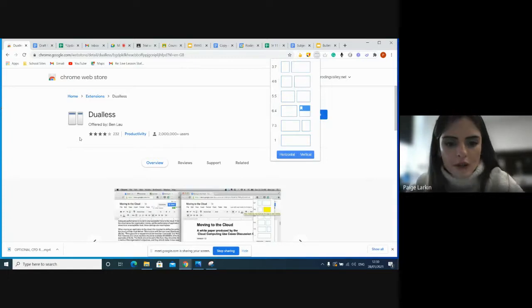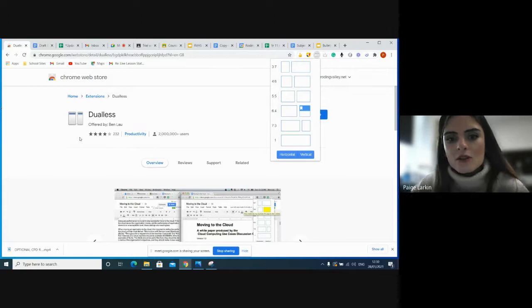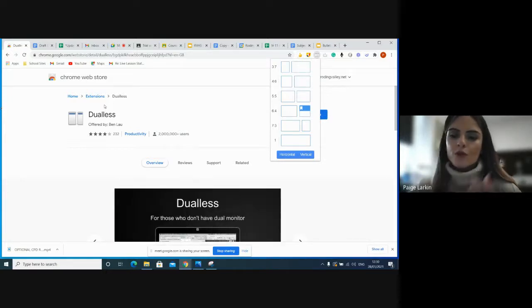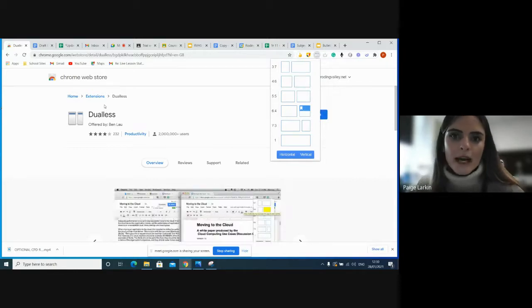It is also worth noting that if your child is working on a MacBook, they already have this option installed onto their MacBook, which is nice and straightforward to use. But for any other device, it's best to download Dualless, attach it to your Chrome, which we've all got access to, and I've just shown you how to do that, and then use it as so, okay?